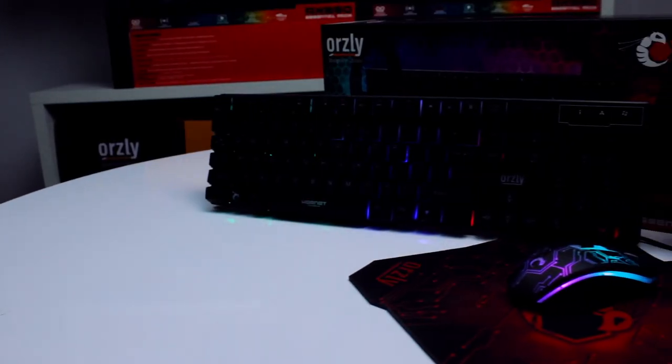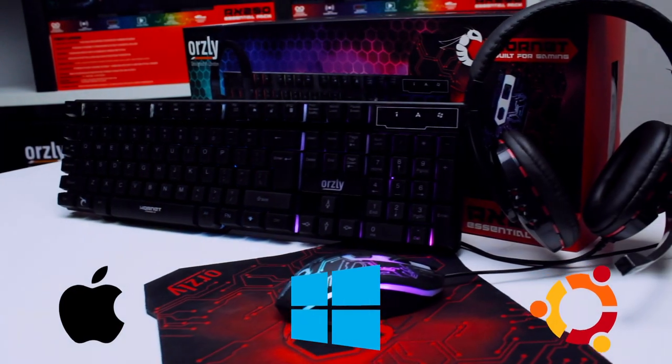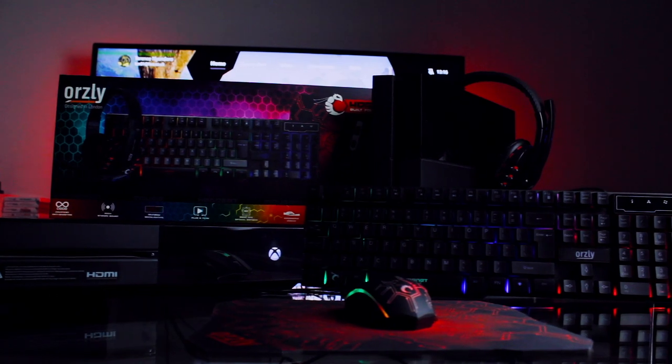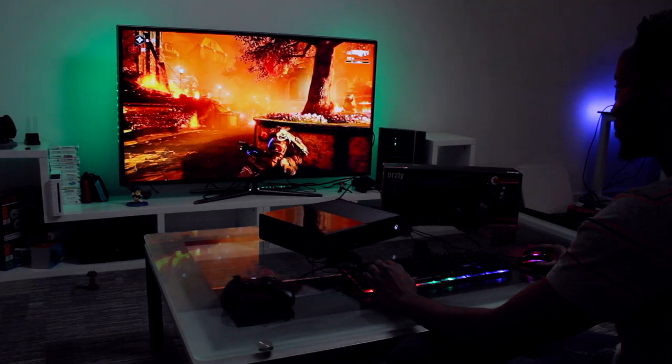The Ausley PC Gaming Essential Pack is compatible with most operating systems, with nothing to install — just plug in and play. It's also natively compatible with PS4 and Xbox One families of consoles, so you can get that same great accuracy and feel when you game on your console.